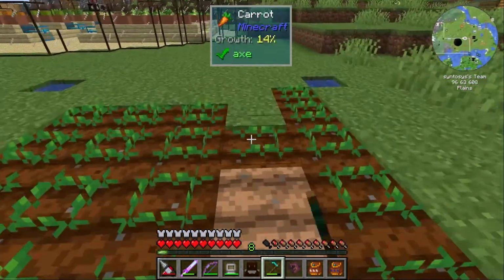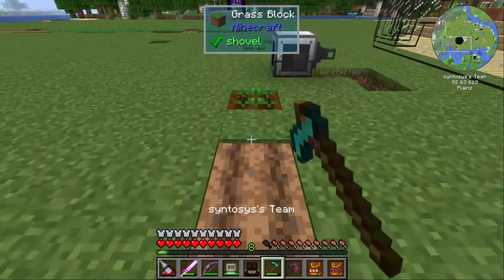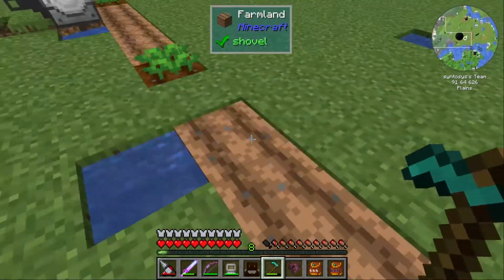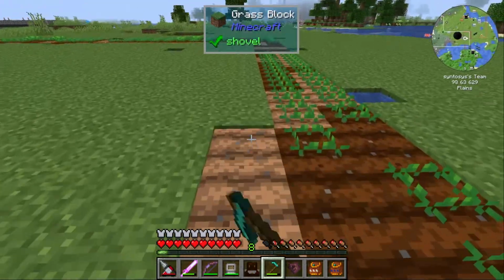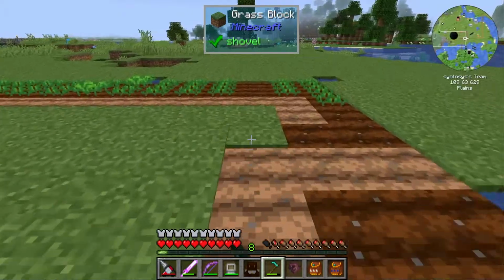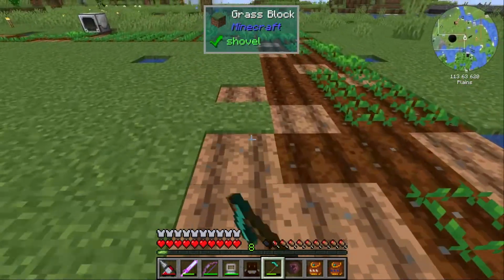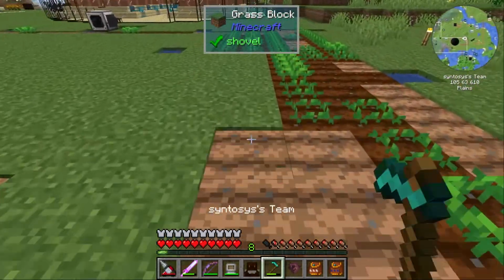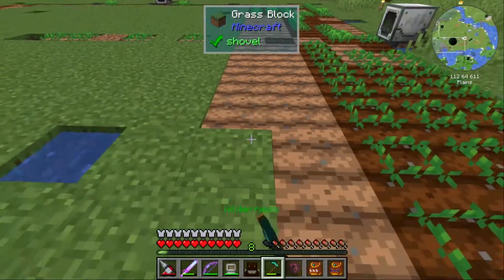I mean, we could plant these by ourselves as well, just to kickstart it and make sure that the crops are going to grow. Looking at this though, we should be good, because the water is keeping the farmland, so we should be good. So long as there are enough carrots, we should be alright.